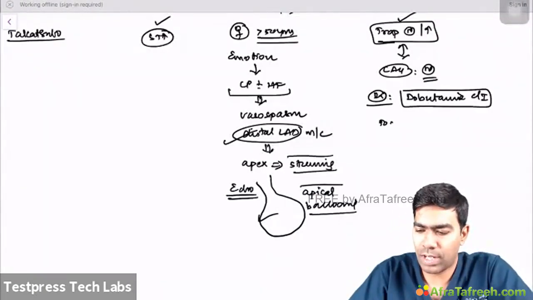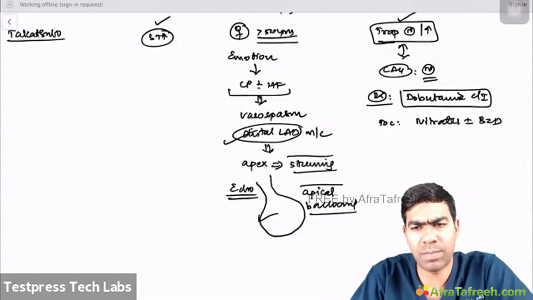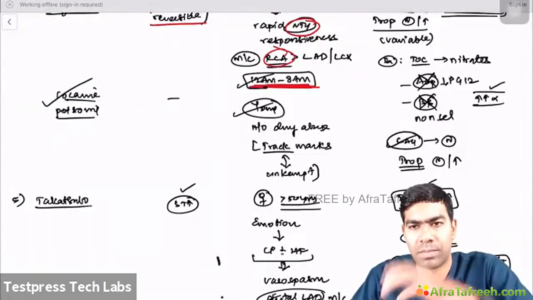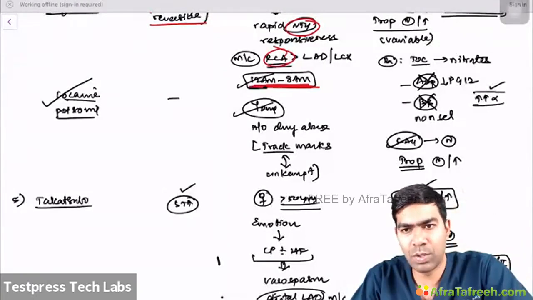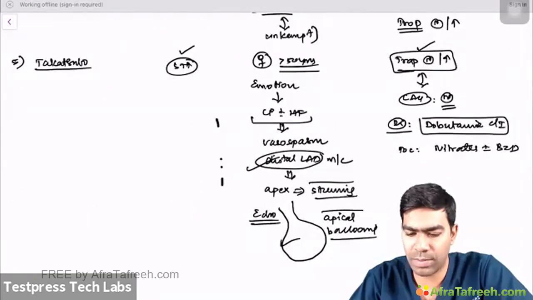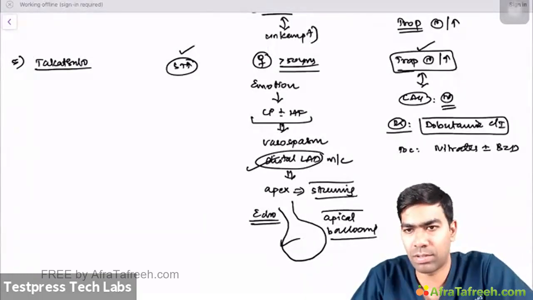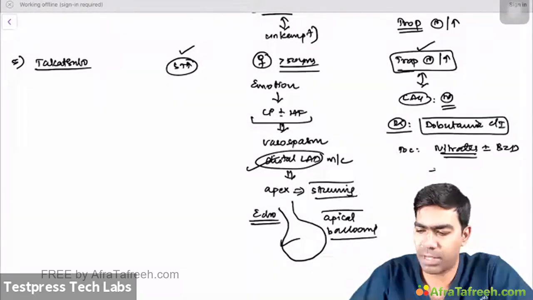Of course, the treatment of choice is going to be the nitrates, plus or minus a little bit of benzodiazepines. Even for cocaine poisoning, benzodiazepines will do, because cocaine poisoning patients will be extremely agitated because of the hyperactivity it creates. So benzodiazepines will be useful in cocaine poisoning, and here also, because the patient will be very anxious, it might have a role. So nitrates are again the standard treatment here, plus you're going to use standard heart failure therapy.